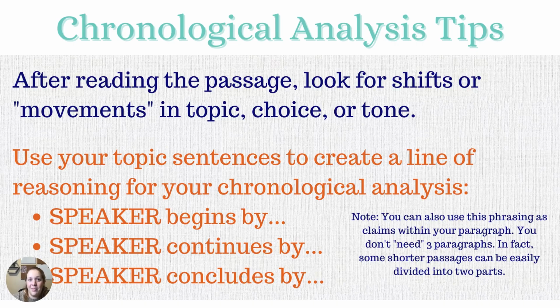One question that my students often ask is, okay, what if I divide the passage into 3 parts, but I can only have 2 body paragraphs? Sometimes students just don't have time for more than 2 body paragraphs. Let's be honest, it's a 40-minute essay. Because of that, we want to perhaps combine some of this. So maybe we talk about the beginning and the middle in one paragraph, or maybe it's the middle and the end in one paragraph. But we do want to try to examine the whole passage.